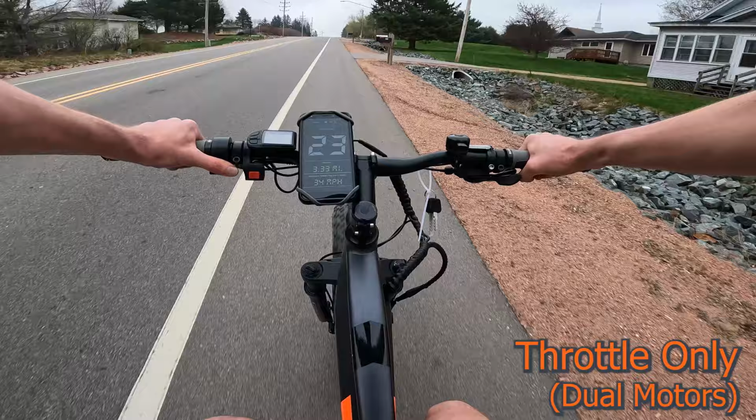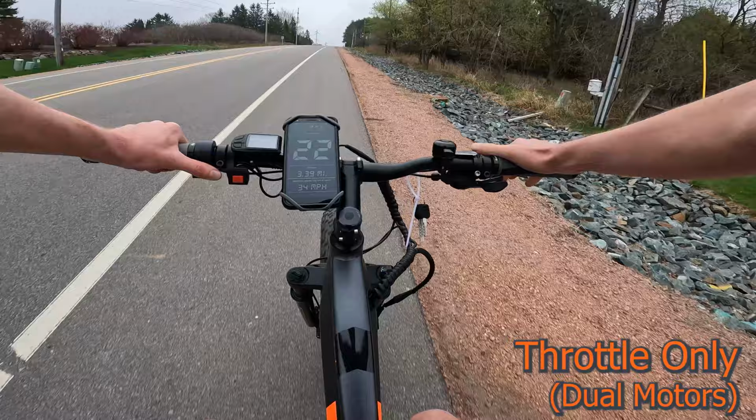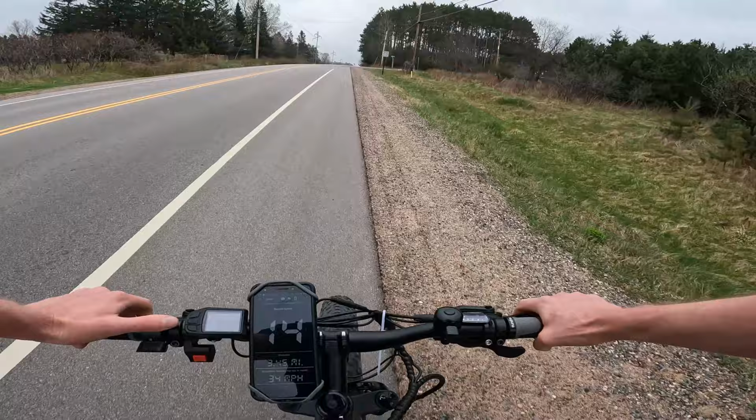And we are just about to the top. 22 miles per hour minimum speed. And actually the display is reading a little bit lower, saying 20. Might be the wheel size in the settings of the display. Okay, not surprisingly, this bike just crushed that hill.